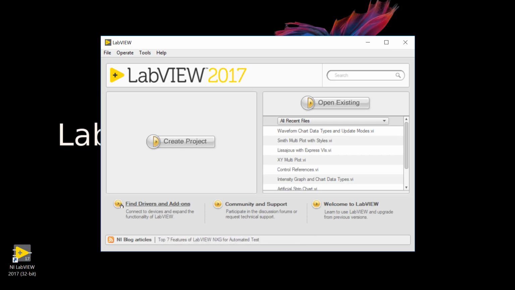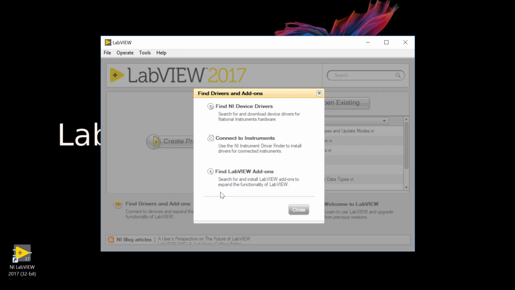On the left link here, you have Find Drivers and Add-ons. Clicking on that will give you another pop-up that will open up your browser for certain sites on ni.com.